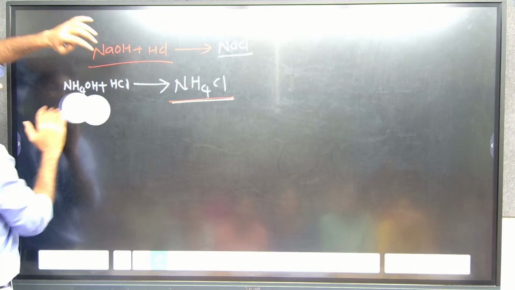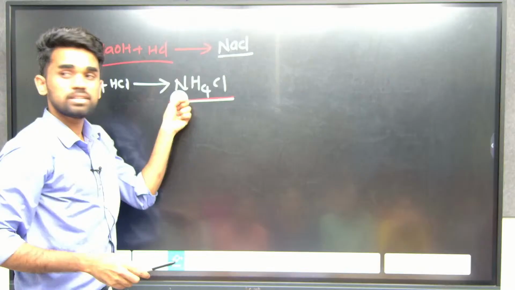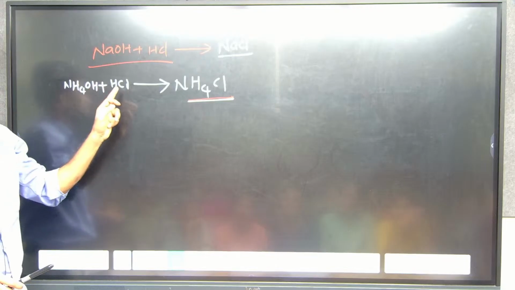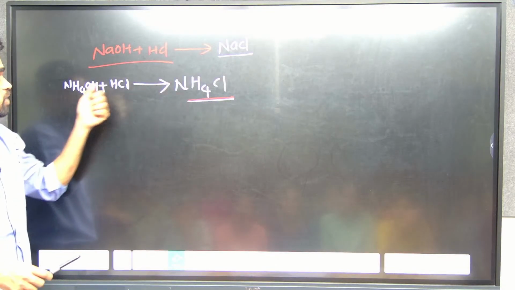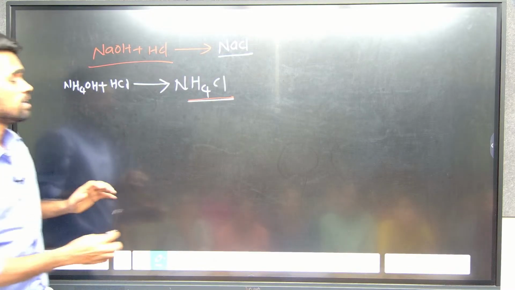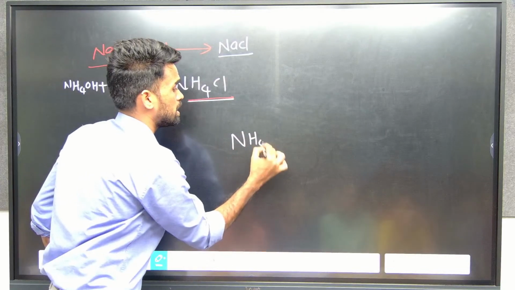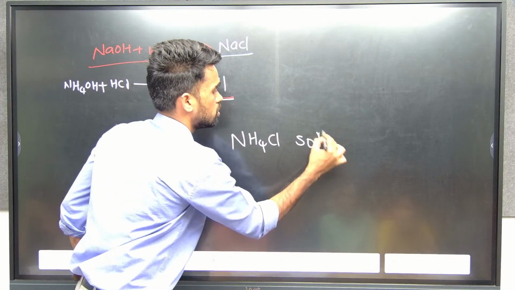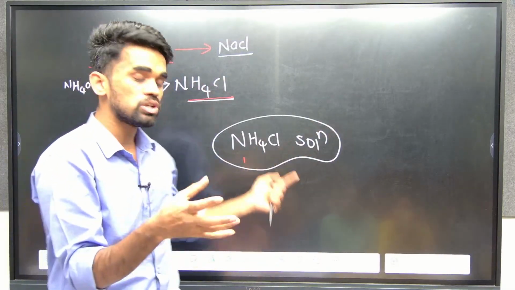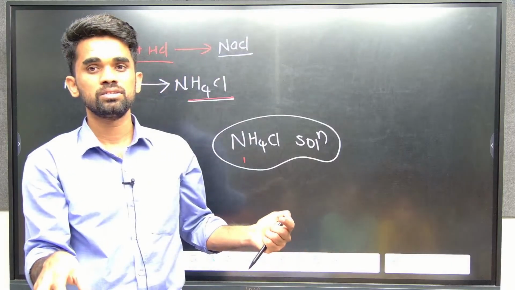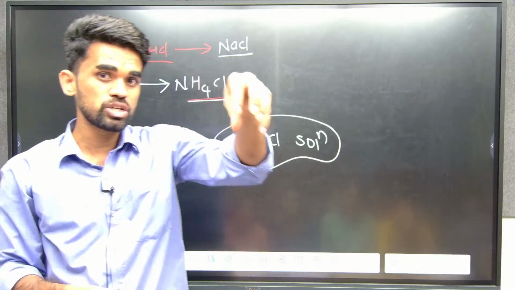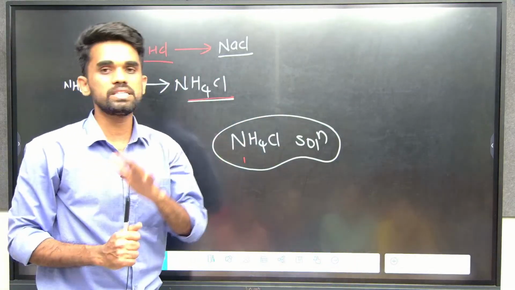Okay. So now this is a salt. This is a salt formed from combination of a weak base and strong acid. It's a combination of what? Weak base and strong acid. This is అర్థమయింది. అయితే I am giving you ammonium chloride salt solution. What I am giving you? Ammonium chloride salt solution. And I am asking you whether this salt solution is acidic or basic. How can we say that?